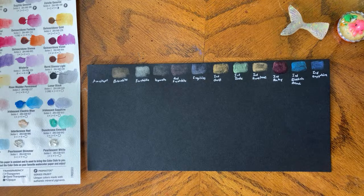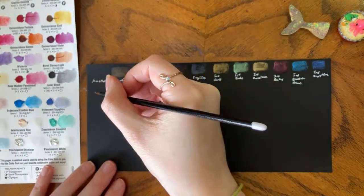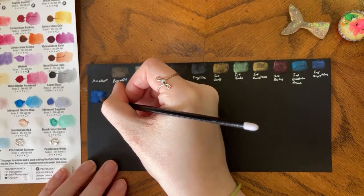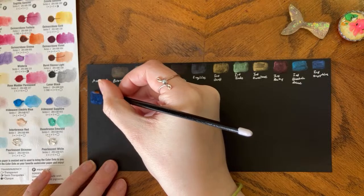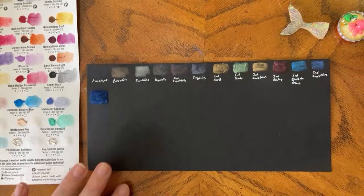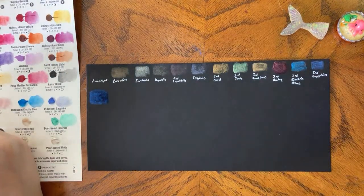Yeah. I think they could have done better. Actually, I'm confident they could have done better. And I'm not super impressed so far. So this is the interference blue, which doesn't show up on white at all. And is, I think, presented in the wrong way on the dot card, because nowhere on the dot card do they say, hey, when you swatch this on the dot card, it won't show up. You need to swatch it on a dark paper.